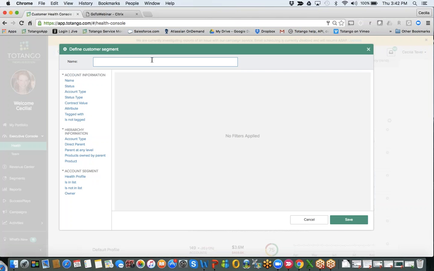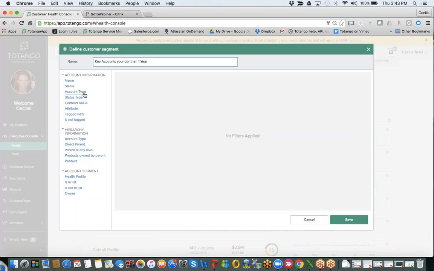So also key accounts. I'll say key accounts younger than 1 year, and let's see if they are doing better or worse than the ones that are older than a year.